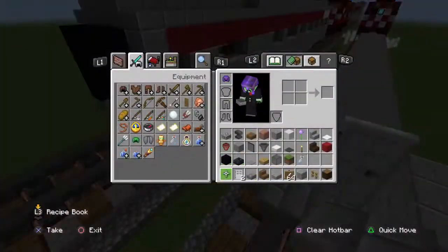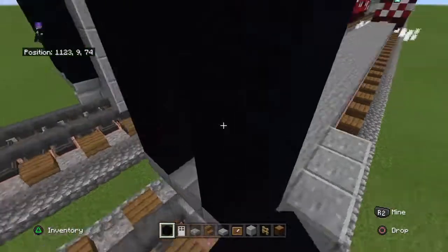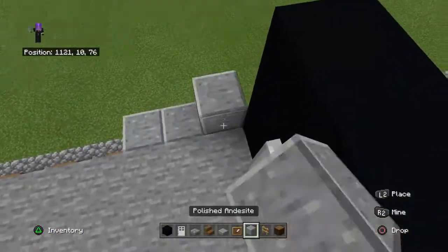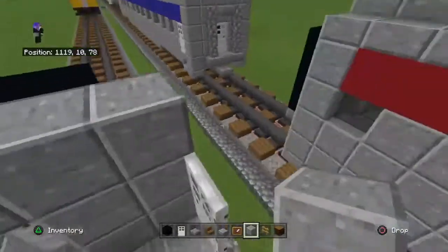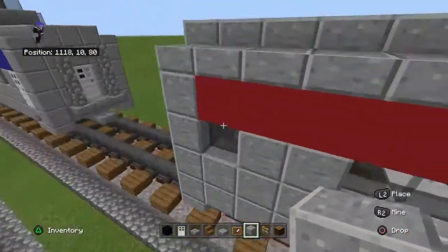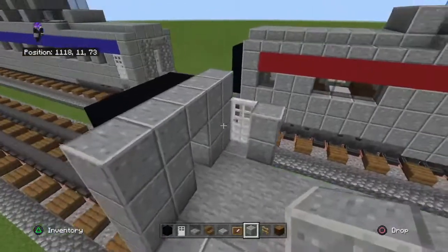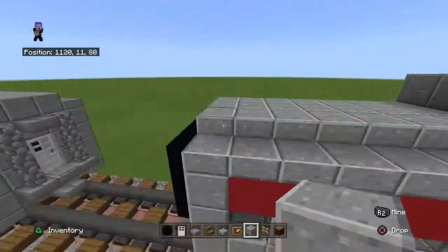And now we are going to get black concrete and fill it in around the outside. And then around the door, we are going to add polished andesite like this, and around this door too, because you know I have to. Actually, no, it's not around this door. We are not going to add it here, because that's where this line is going to be, like the Silver Streak red thing.